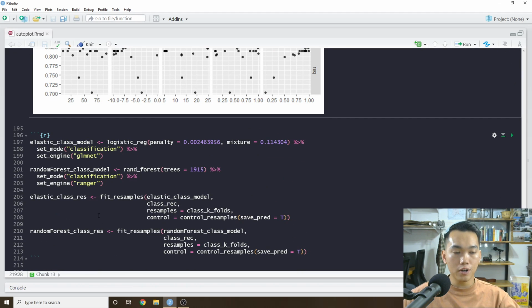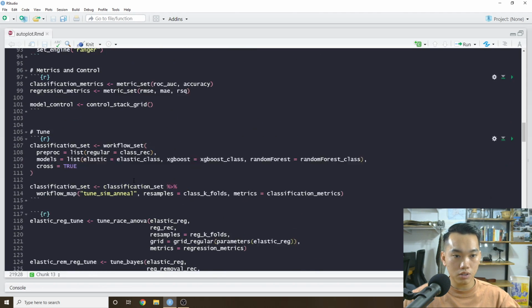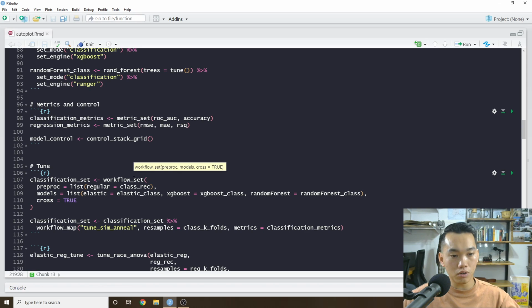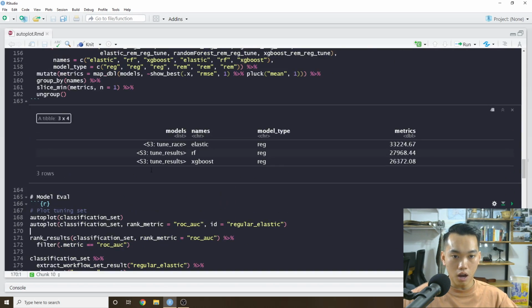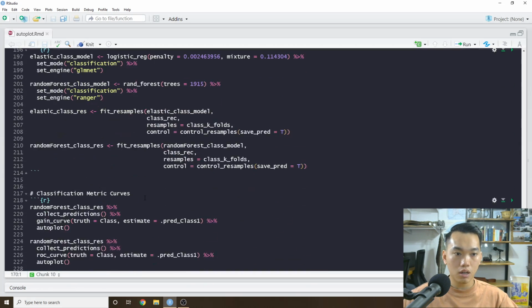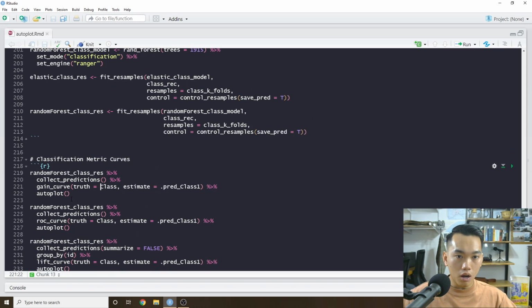So I wanted to also do some more classification plots. With the classification plots, I needed to basically refit the two models so that I could compare them together, and also so I could create the classification plots using the confusion matrices and stuff like that. With tune simulated annealing, there's no way to specify the control, at least with workflow sets. So I just refit some models using k-folds cross validation right here. So I just fit the resamples, and then I specify the control, which is save pred equals true, or save predictions equals true.